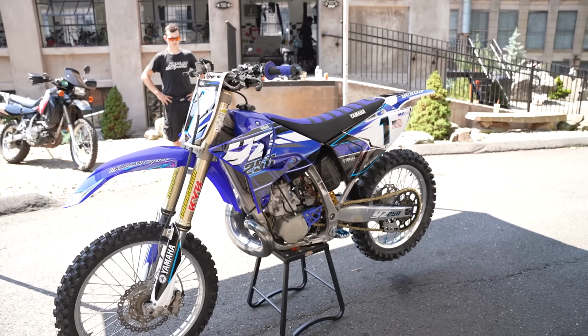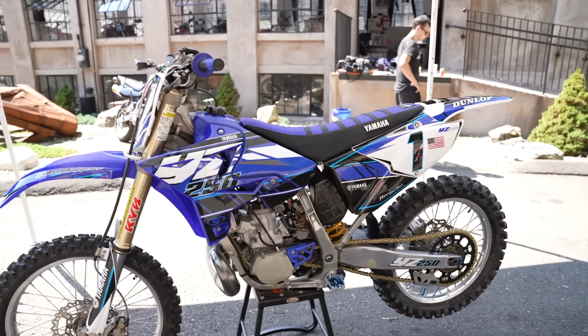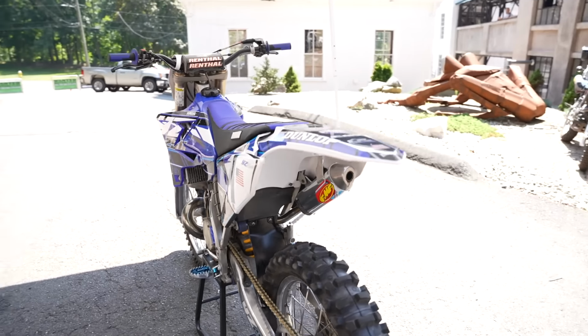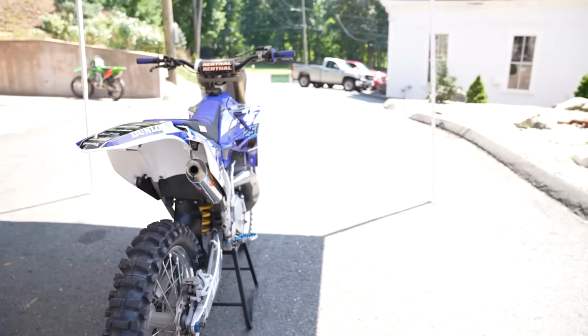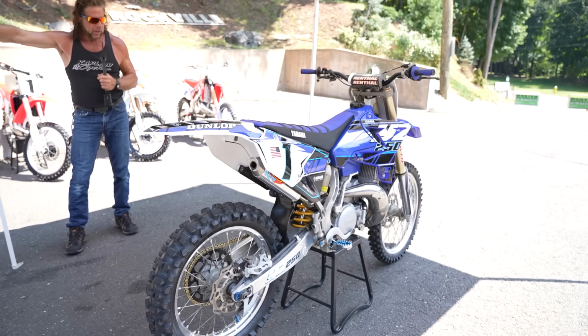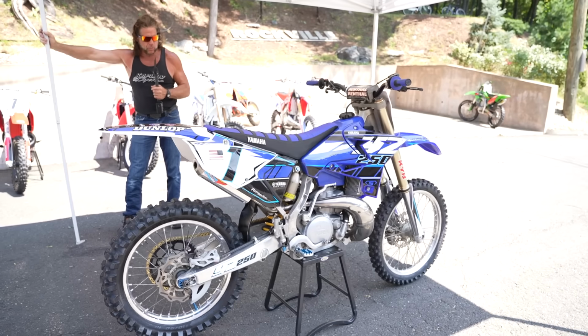I bought him one of these for his, I think it was his 15th birthday actually, and we went up to Hemmons, Maine, which is a long uphill sand track, lots of uphills and downhills. He hole shot and led for about 18 minutes of a 20-minute moto by a long shot and crashed. And what was the difference? It was the same rider. This bike was the difference.